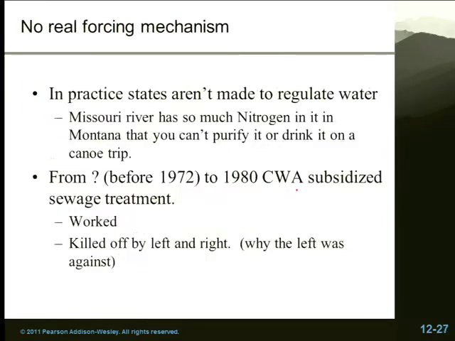Is it beginning to be different? Yeah, it's beginning to be different. It's beginning to be that the courts have found ways to make the states do a little bit. But fundamentally, the Clean Water Act does not do what you would think it would do. If you had traded it out for the Clean Air Act, and had a national ambient standard, and had the states have to find a way to make the ambient standard come true, then you would not be floating down the river and see a fence along the river and see 400 cows on the wrong side of the fence in the river. Right? Because the state of Montana would have to make it so, not just throw up its hands and do what it wanted.